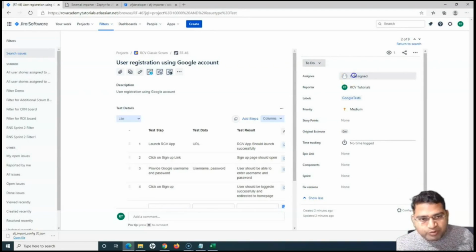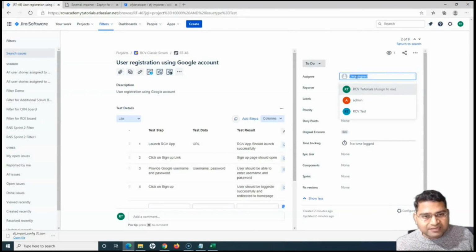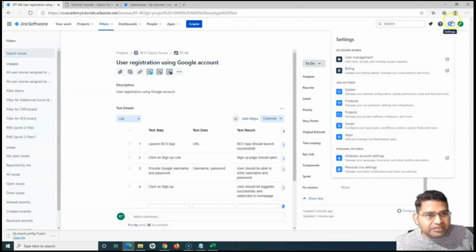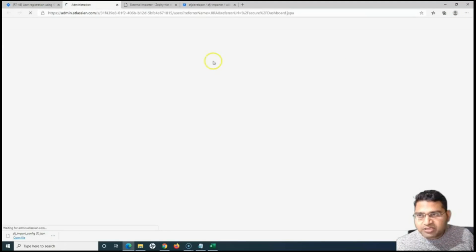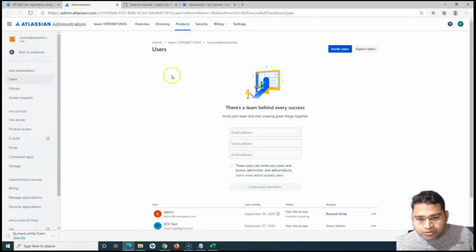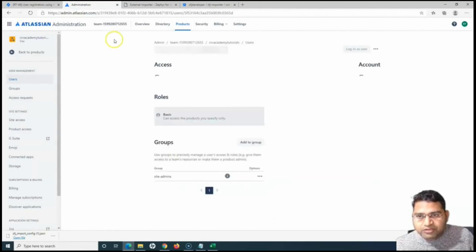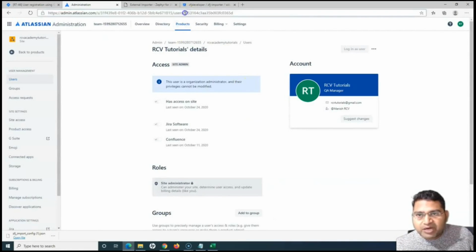So if you are having issues providing the name of the field or the value when trying to import, you simply go ahead and add the ID in that particular case. Let me first find out how you can get the ID of this RCV tutorials user. Simply go to the administration section. Once you are a Jira administrator, go to user management, and in user management go to the particular user. I'll show you how you can get the ID. In the users here, say for example RCV tutorials itself, once I click on it, the part after this user slash is the ID for this particular user.